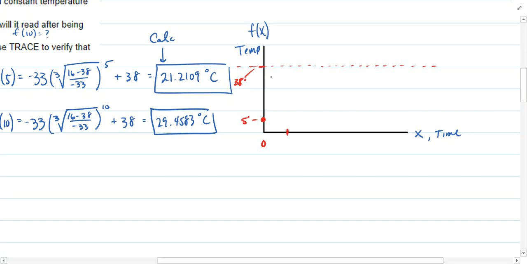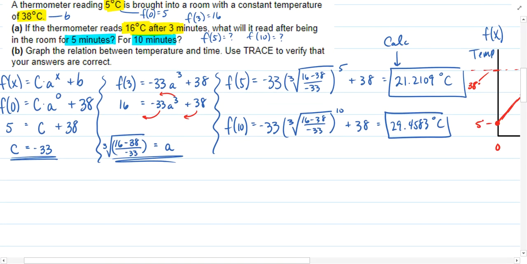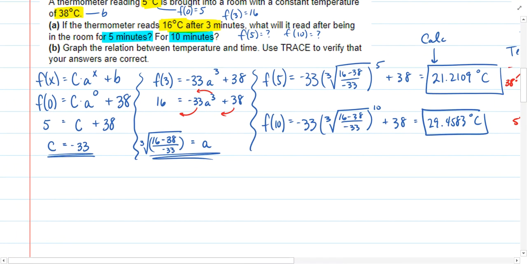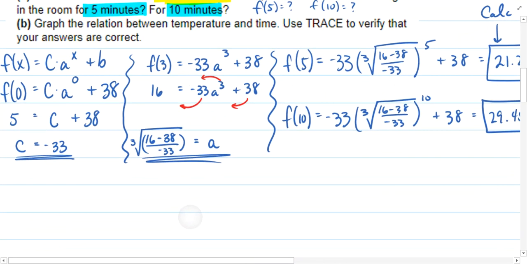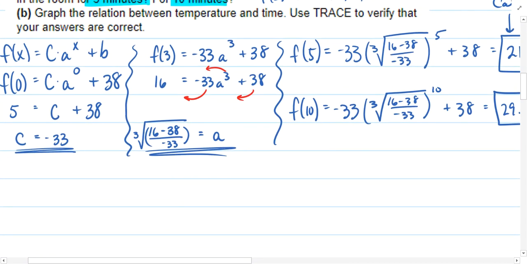And after 5 minutes, the temperature jumped up pretty significantly. It was about 21 degrees. And then after 10 minutes, it was about 29 degrees. And while my scale may be off here, you can start to see a bit of a trend that's occurring. In fact, we could probably test some other data points to see if this is truly what's happening. But we're starting to see a graph that takes on this particular shape. Now, that wasn't really asked for us to do in part A, but it's good to consider. It's always good to be mindful of the entire equation. So let's go ahead and answer part B, and we'll just show this result on a graphing calculator.